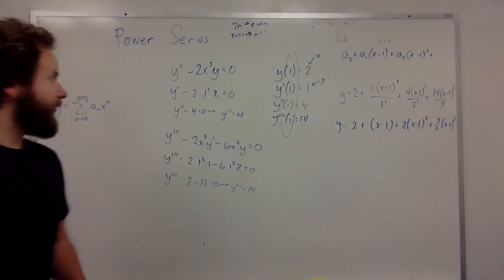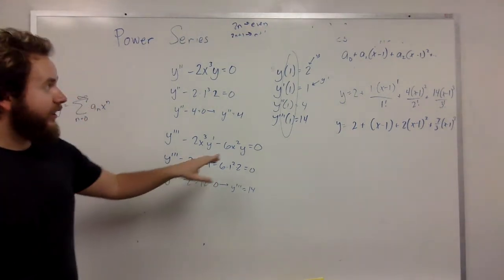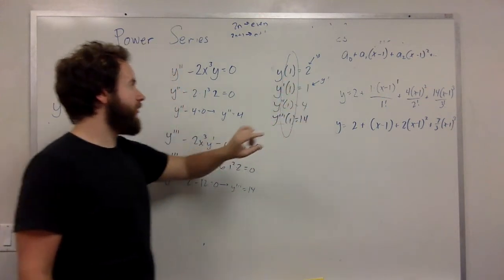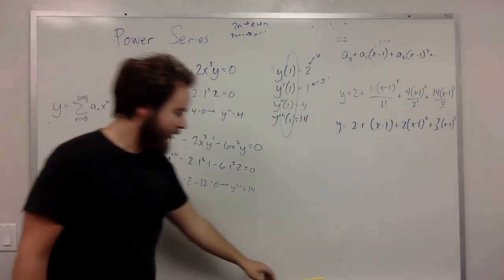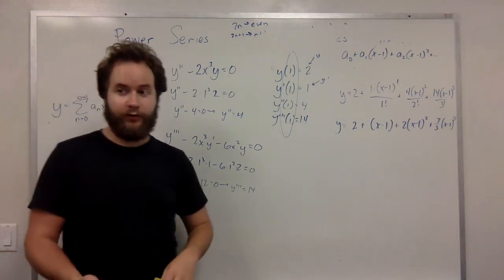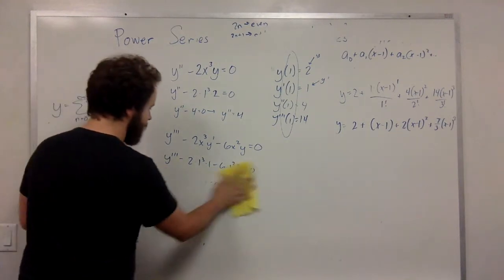So this is pretty easy because we can figure out the first few terms, especially if we're given an initial condition. These types of problems work really well when you are given an initial condition and you're only told to find the first few terms. But when they don't give you initial conditions, then it gets harder. When they don't tell you to find the first couple terms, they want you to find the general form for the series, then it's much harder. So let's talk about what those would look like.